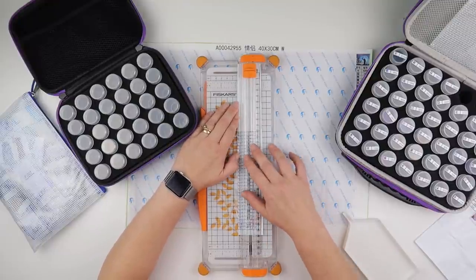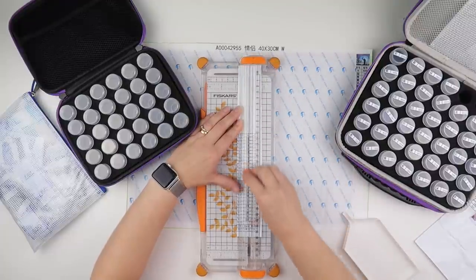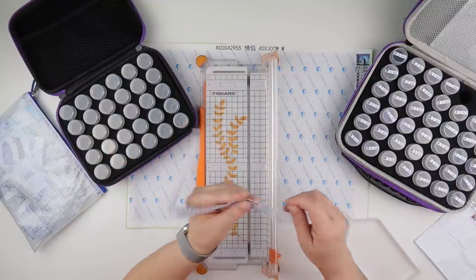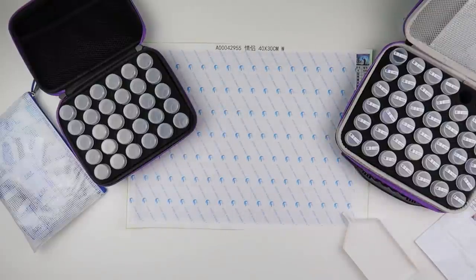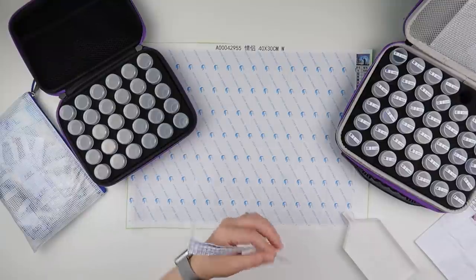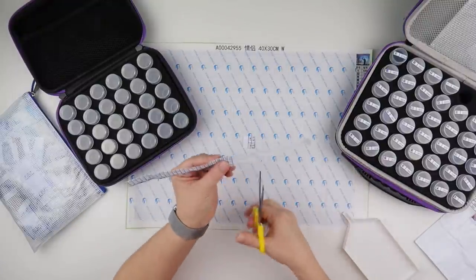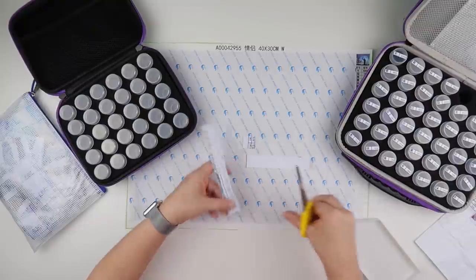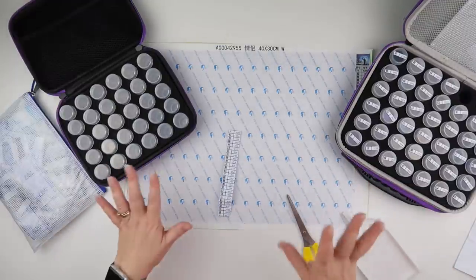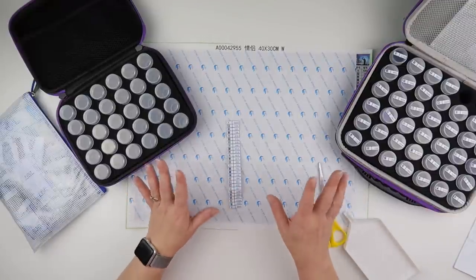For those that haven't seen me kit up and kit down this style of painting before, I will only ever kit up and kit down at the same time when a painting is bought from the same seller at the same time. The only reason I'm letting these diamonds intermingle is because I bought all of these comparison paintings from HomeFun on the same order shipment, so there's no risk of any slightly different dye lots.